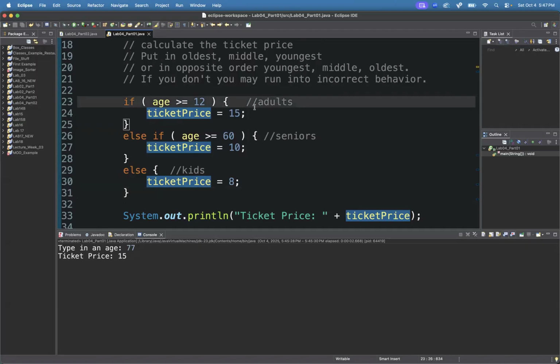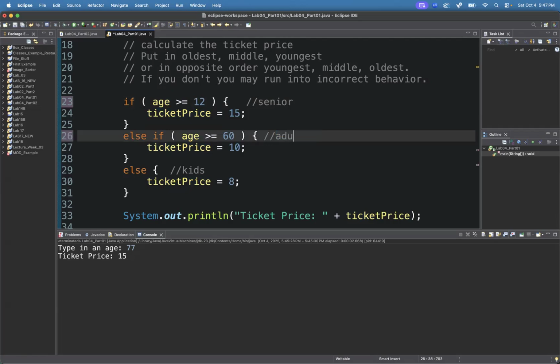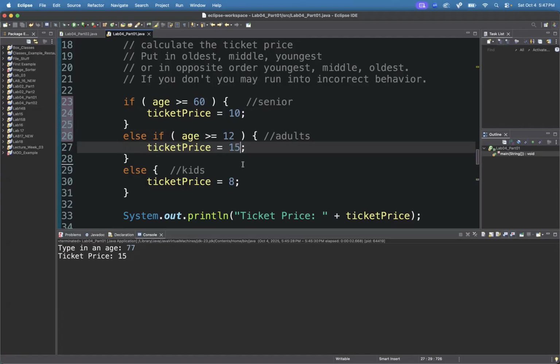So again, the easy fix here would be to change it so that you do seniors first and then adults. So if they're greater than or equal to 60 and then greater than or equal to 12. Of course, we have to change the ticket prices around as well. And now, oldest to youngest, like age 77, we get the correct senior price of $10.